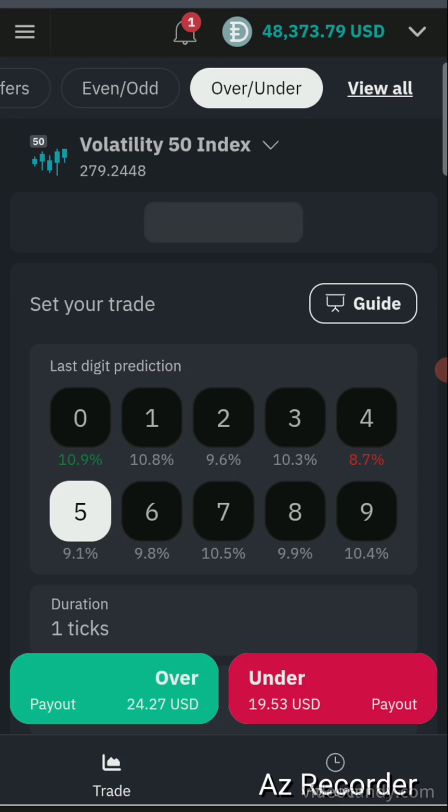In my previous videos I said digits 5, 6, 7, 8 and 9 should be below 10% and not increasing. Digits below 5 should be above 10%, most of them. The red bar should be on digits below 5. The green bar should be on odd digits below 5, that's okay. So the entry point for under 5 should be either digit 7 or 9.